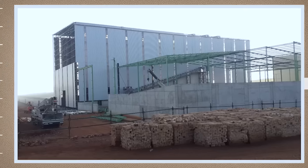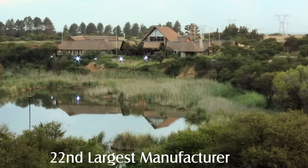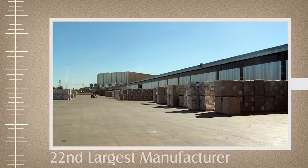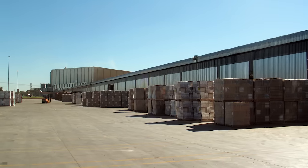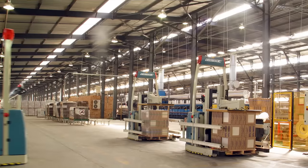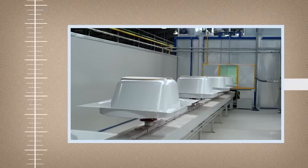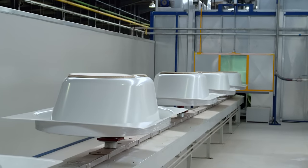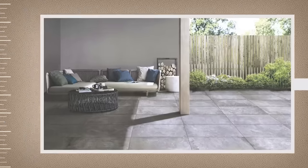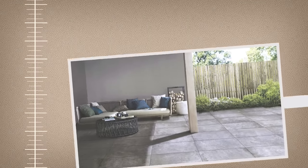The launch will boost total production to 8.5 million square meters per year. Ceramic Industries is now the 22nd largest tile and sanitaryware manufacturer worldwide. We are unique because we are one of only a few global companies that manufacture such a wide variety of products — from white and red-bodied ceramic wall and floor tiles to acrylic bathroom and sanitaryware. By the end of 2016, we will manufacture 2 million pieces of sanitaryware per year and produce 50 million square meters of tiles per year and counting.